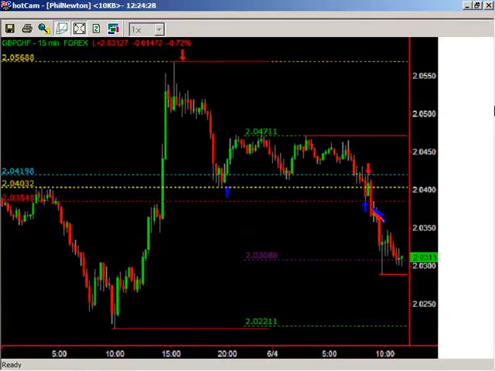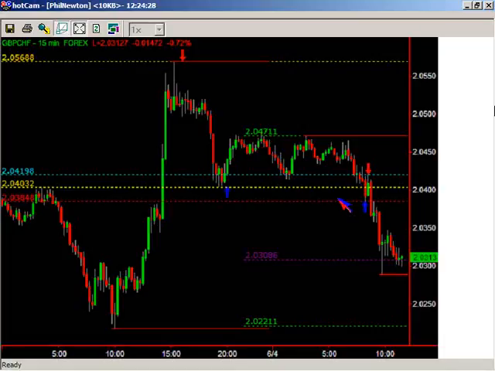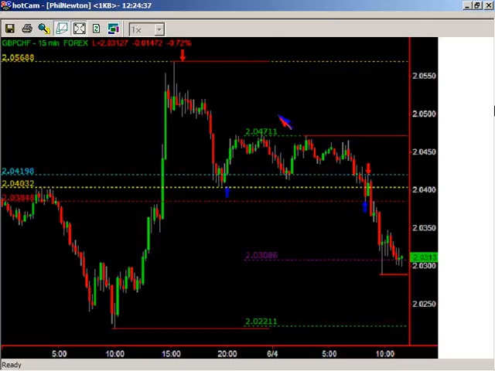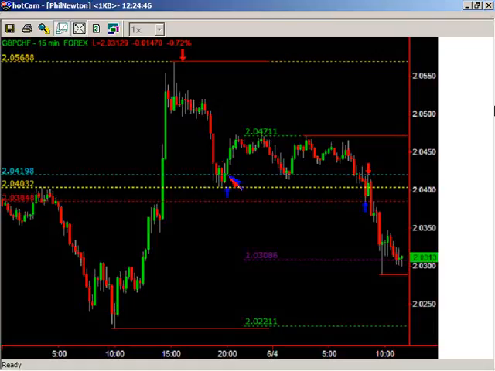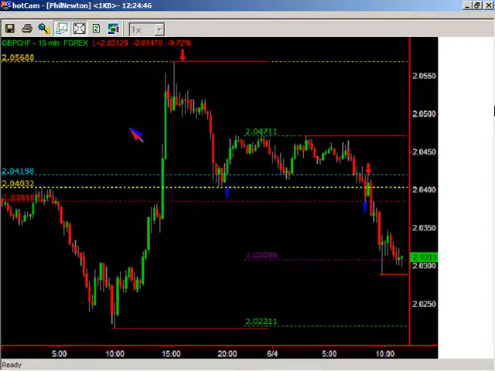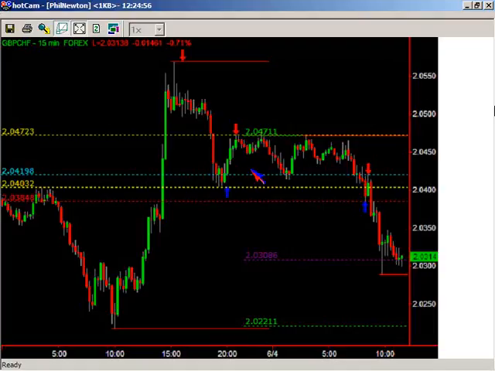So although we have the breakout pullback setup, I've just moved to the 15-minute chart for clarity. We have the long trigger there and the short trigger there, and we can look for a long trigger above the high of the range. But currently, bias is to the short side. On the 15-minute chart, we can see that price action was contained somewhere slightly differently, because the last swing low and the last swing high on the 15-minute chart is actually there. So you can refine that range slightly with the 15-minute chart.